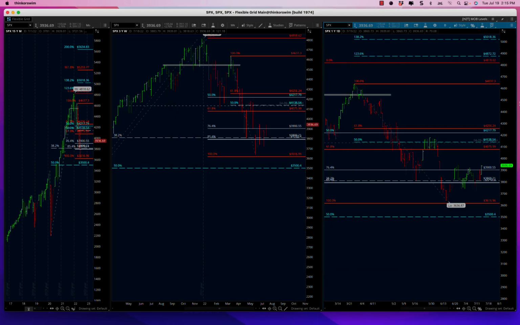All right, 41.38, bigger term resistance on the way back up. And funny thing is, I've got that level marked. Price action told me that there will be some action there. So if I'm on the way back up, 4075 to 4150, that zone, price is really interested in taking a look at.